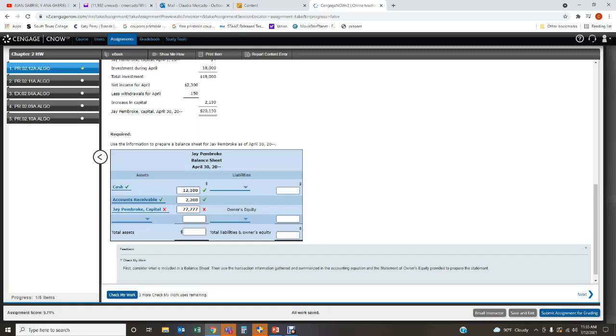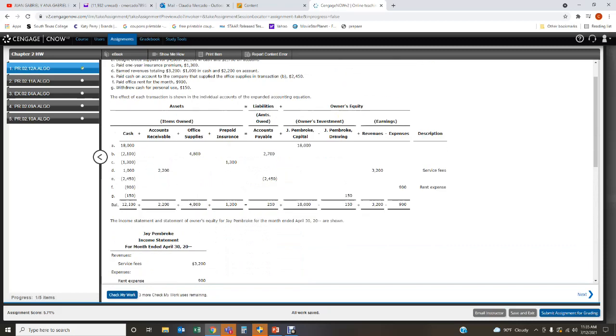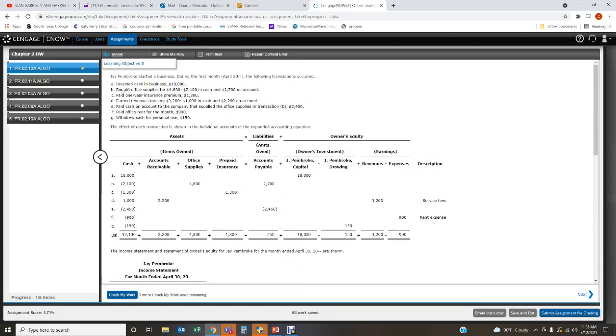And then it keeps moving here. How many more check my work clicks do you have available? Remember, you have 5 clicks for this particular problem, okay? So when you're working on your assignment, it's very important to reference the ebook, to listen and watch the Show Me How video, and then begin working on your assignments, okay? By this point, you should have read the chapter, you should have reviewed the PowerPoints, and you should have reviewed my lectures that I posted on Blackboard as well, okay?